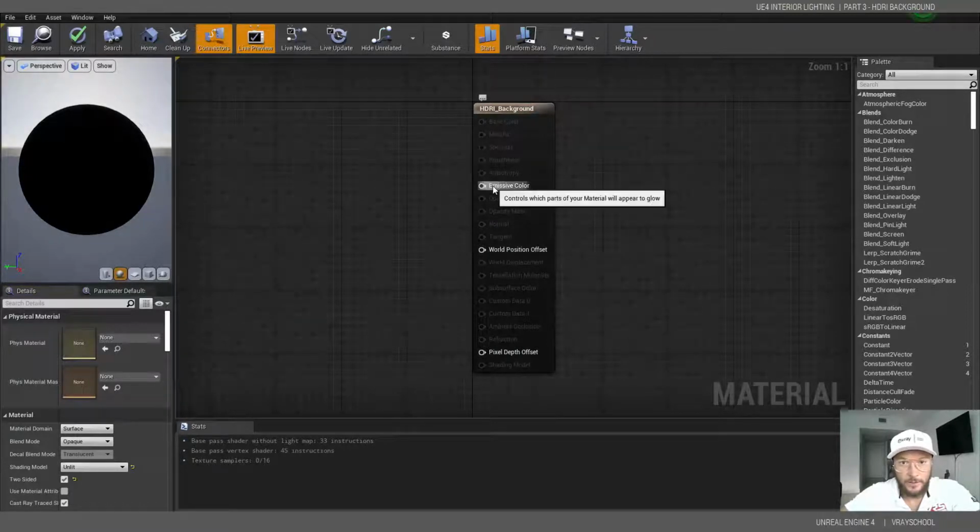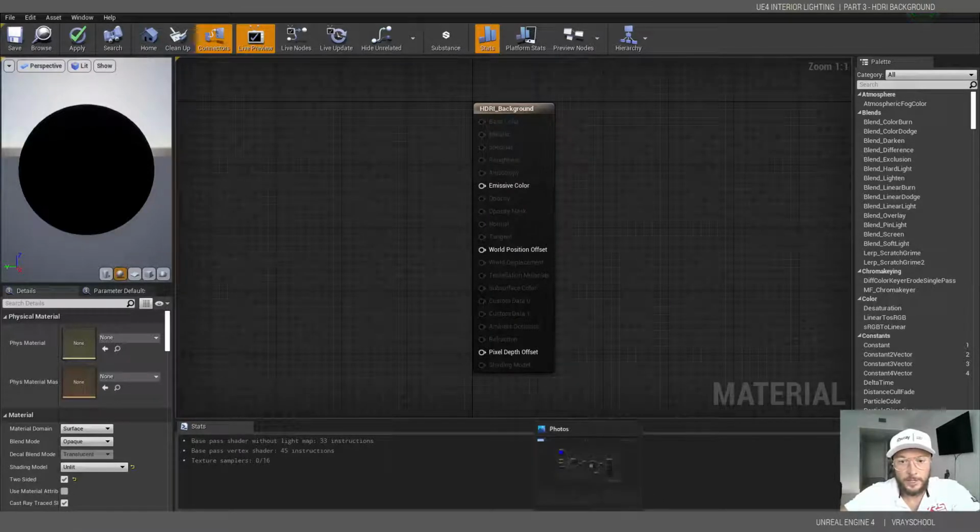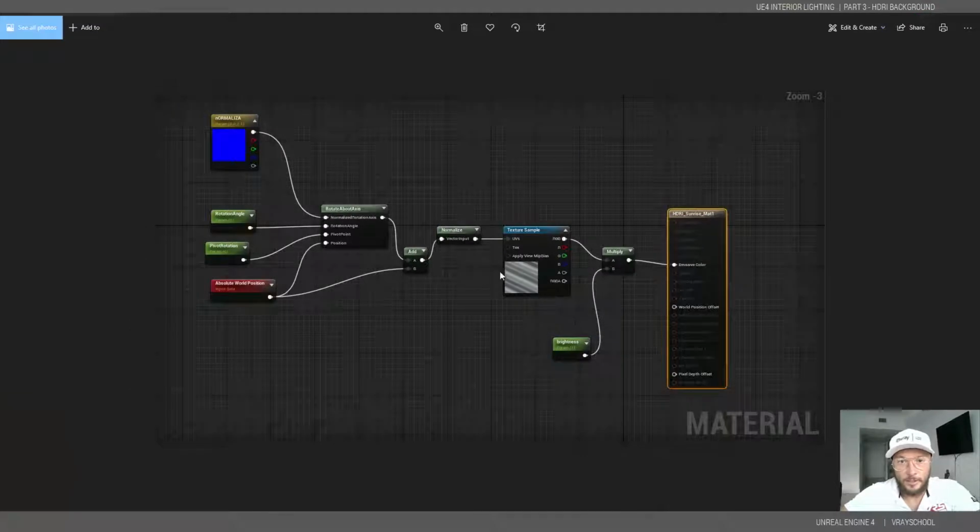Now, from the emissive color, we're gonna do the next steps. I actually made a print screen so you guys can repeat it exactly. So we're gonna load here texture sample. We're gonna normalize it and we're gonna put absolute world rotation where we can add rotation settings and have our HDRI rotate all around. Right here, we're gonna add a brightness multiplier so we can make it lighter or darker. We can also add contrast multipliers, and we can also add tint if we want to change, but I don't like adding those. I like to use pure HDRI color, not mess up with this too much.